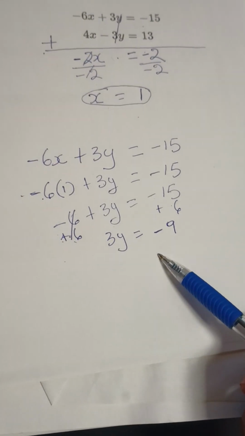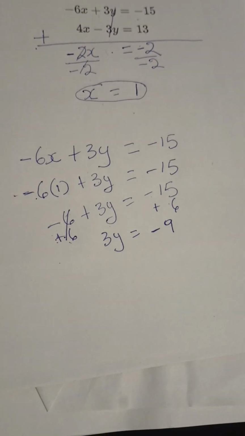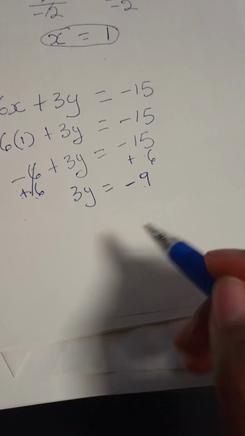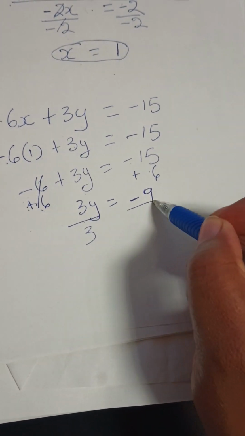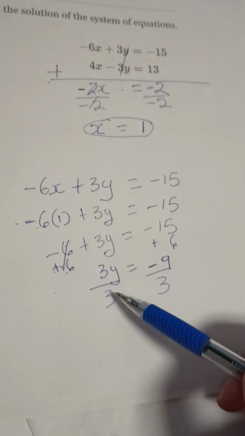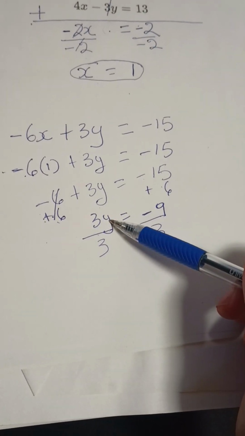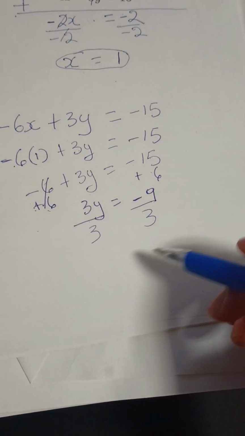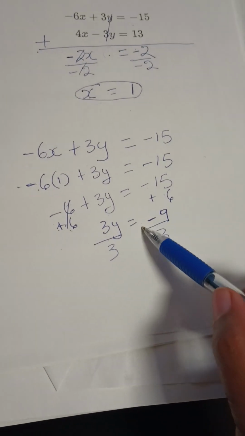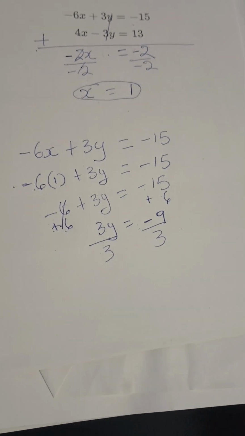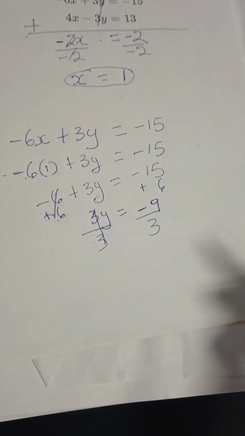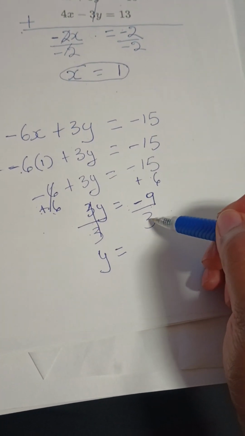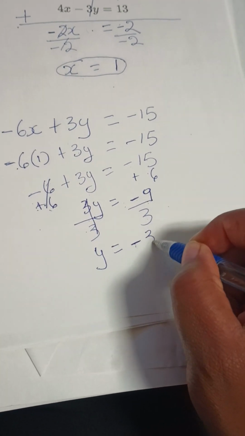Guys, be careful with your sign because that's where a mistake is easily made, right? By the negative 9. Now I'm going to divide both sides by 3. Why am I dividing both sides by 3? Because I want my variable y to stand alone, and the number in front of it is 3, so I'm going to use that to divide both sides. Remember, it's an equation, so what you do with one side, you must do with the other side. So therefore, my 3s cancel out. So that's the y. And then negative 9 divided by 3, don't forget your negative, is negative 3.